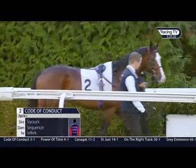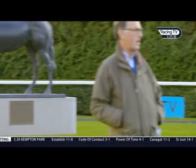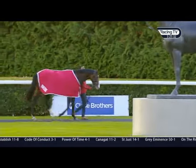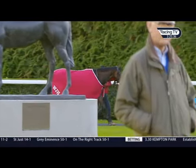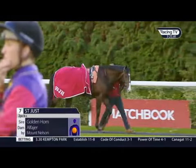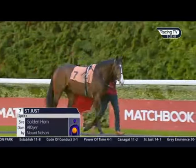We'll just drop two horses back. Horse in the red blanket with the initials WJH. That's William Haggas's horse, and he finished last on debut. Yeah, showed very, very little at Newmarket. Now the ground was on the soft side. Maybe that was why, because there's been a little bit of money around for this horse this morning. Dam was a 2-year-old winner over 7 furlongs and later listed placed, so he may step up today.